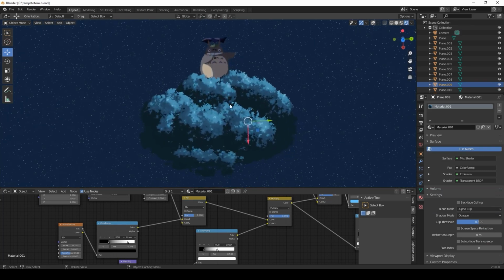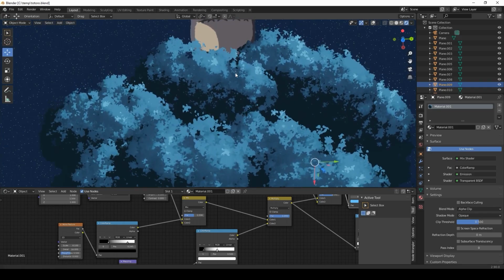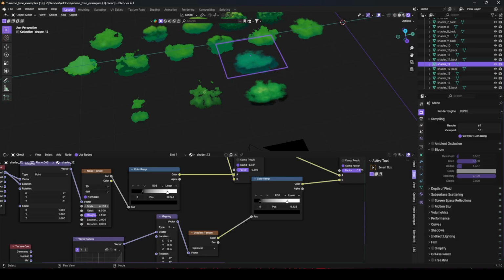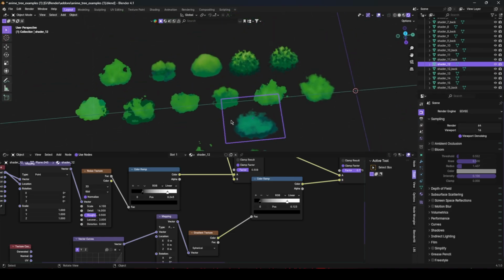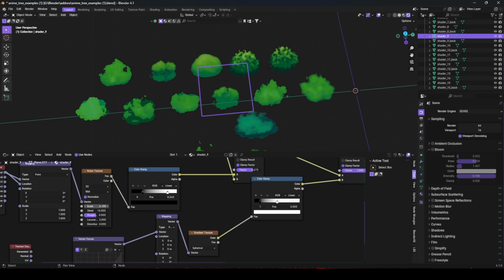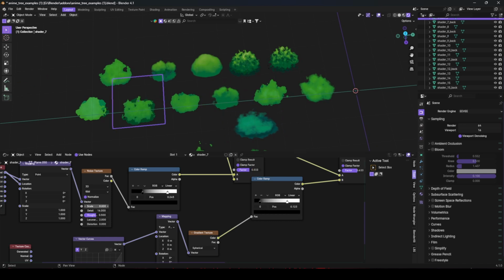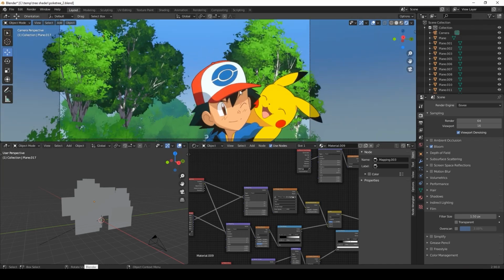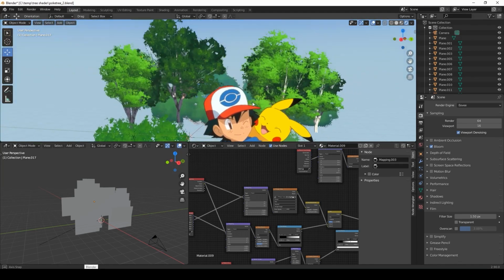Furthermore, the procedural nature of the textures allows for easy customization, enabling you to create personalized variations to suit your specific needs. Not to mention, you can make a ton of variation just from the provided preset. Overall, it's one of the best free NPR foliage assets out there.